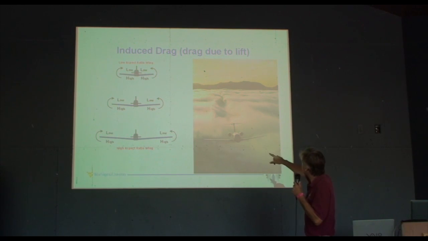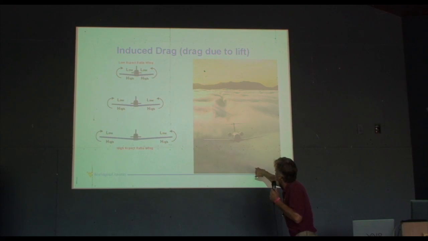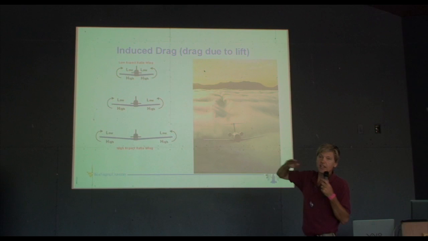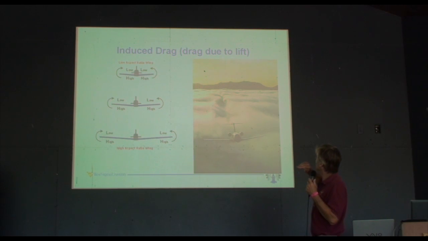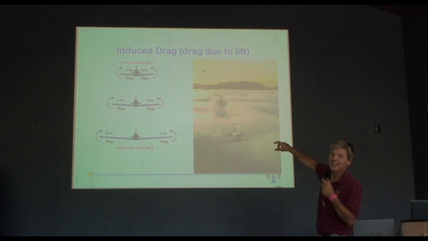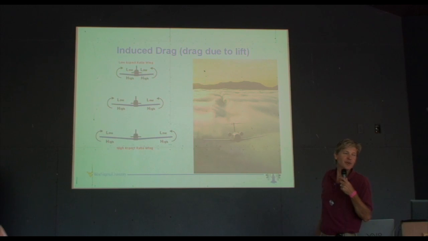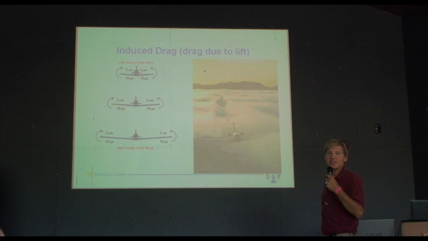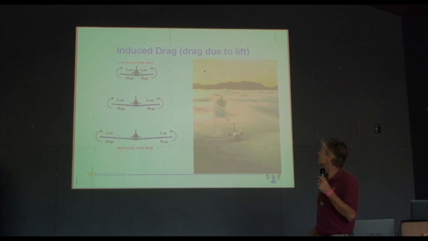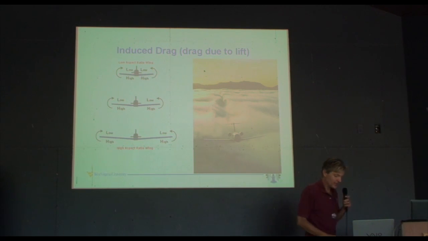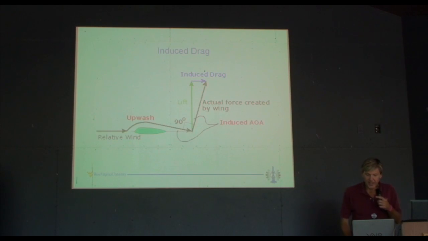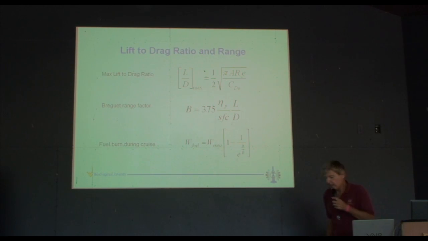And this here is really an awesome picture that I found. Look at this. He's flying just above the clouds, which I've done 1,000 times, but I never had a rear view mirror where I could look back and see. But look at the vortices rolling up behind the wing. You can really see the effects of the vortex formation, the induced drag. So anyway, that's where it comes from, and it's something to think about. Just another way of looking at induced drag. I won't waste any time on this.